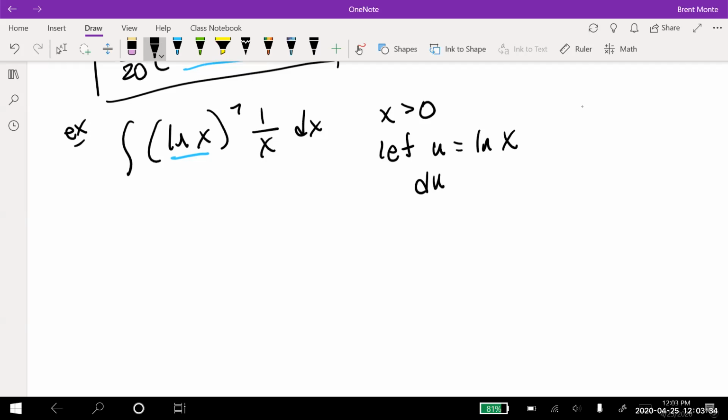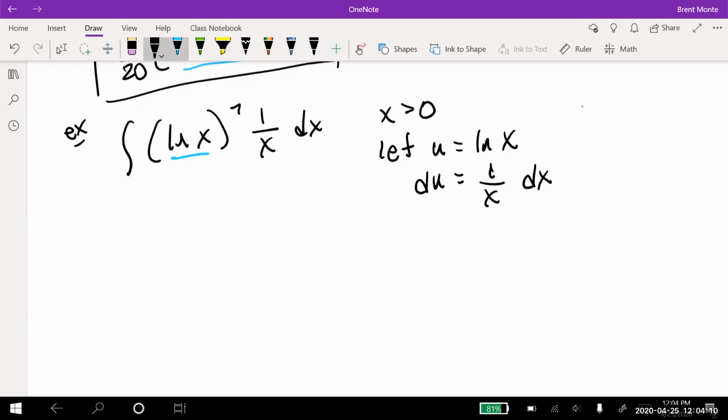And then du, remember the derivative of ln of x is 1 over x, but it's a different variable, so we say dx. Okay, now we often, when we take the derivative, we'll say the absolute value, and we certainly could in this problem. There's no harm in saying the absolute value, but remember x is greater than 0. So 1 over x has to be greater than 0 anyway, so the absolute value is non-essential. It's redundant.